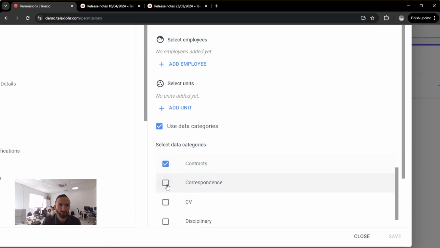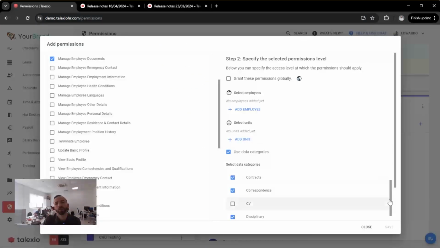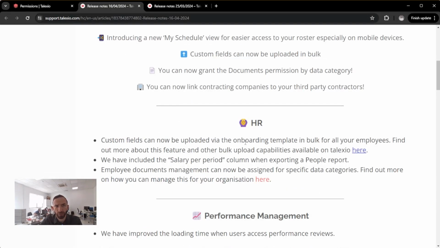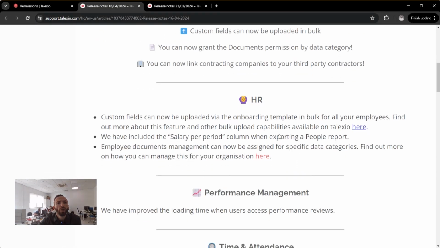Maybe you just want your managers to be able to see the contract and disciplinary documents. You save that, and those people who get this permission will only get access to certain documents, not all the documents. So you're restricting by data category. Maybe you don't want to give them the pay slips, for example. So that's a bit more granularity in the access rights there.